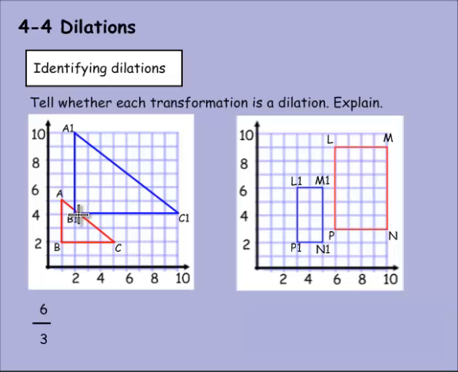B1 to C1 is 8 units away, and B to C is 4 away. So that would be 8 over 4. Are these ratios proportional? 8 divided by 4 is 2 and 6 divided by 3 is 2 as well. They're both 2 over 1 or a scale factor of 2. So these sides are proportional, and since these sides are proportional I know the third one's going to be proportional as well. So I know this is a dilation.